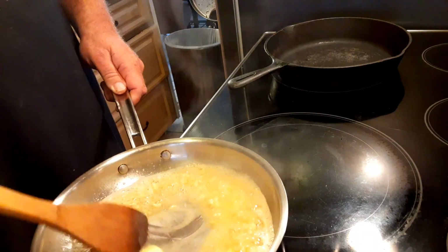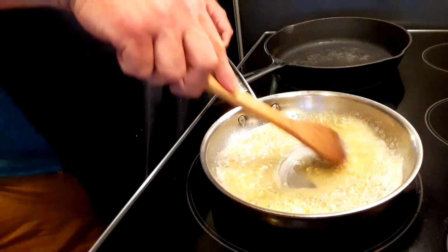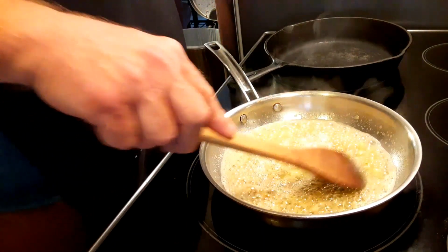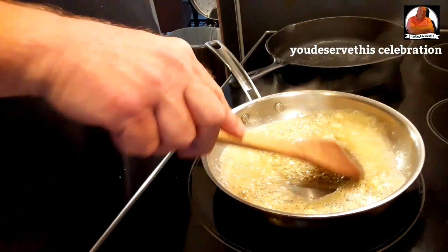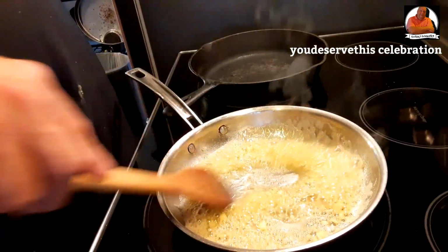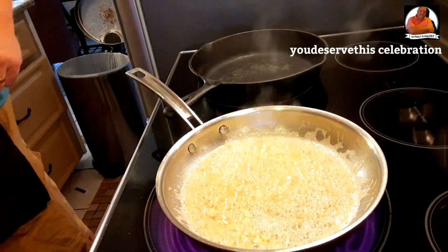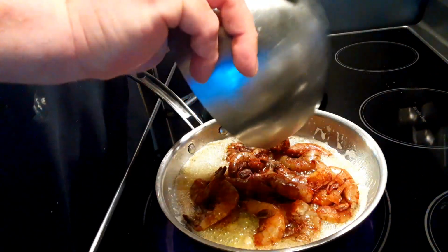So I've got this on medium-low heat, and we're just going to saute this for about a minute until the garlic releases. Use a wooden spoon for this. It's a very, very simple recipe. Okay, and after about a minute, we're going to add our seasoned shrimp.